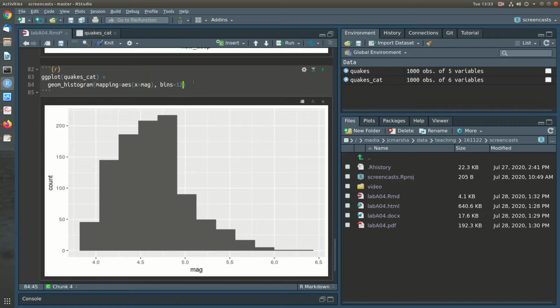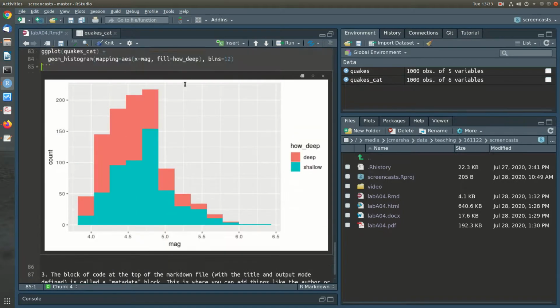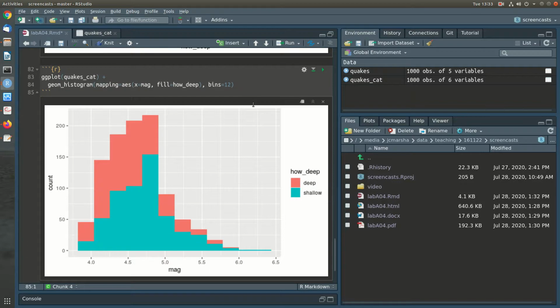So what you could do is you could change the fill color by how deep. Okay, and you get this here. So what this is doing is the total height there is based on all of the data, but the coloring is based on a subset.